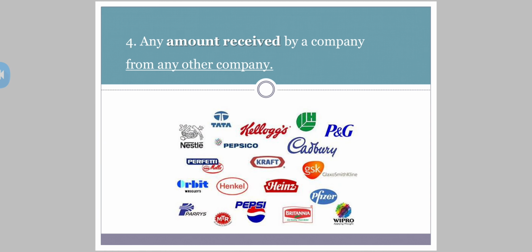Coming to the fourth exception: any amount received by a company from any other company. Let's say XYZ company has received a certain amount from another company, even that amount will not come under deposit. In the example, let's say Cadbury has received some amount from Nestle. So yes, this amount will not come under deposit.